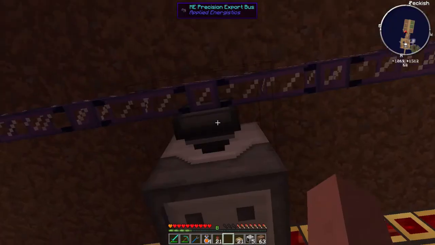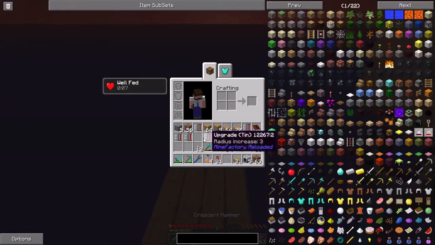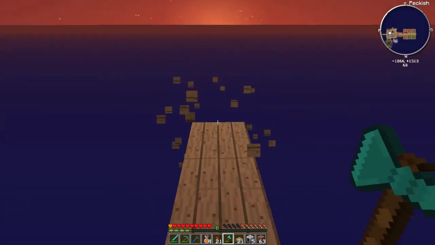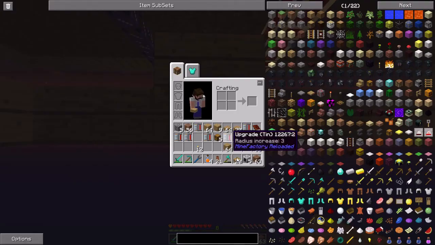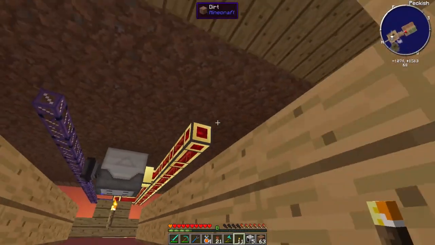Alright, so, oh, that remembers its setting. That's nice. I didn't know it did that when it was wrenched. Nice. So, we'll remove this stuff. We're not moving it anywhere. Pop that back with the torch. And there we go. So that's basically how it's going to go.